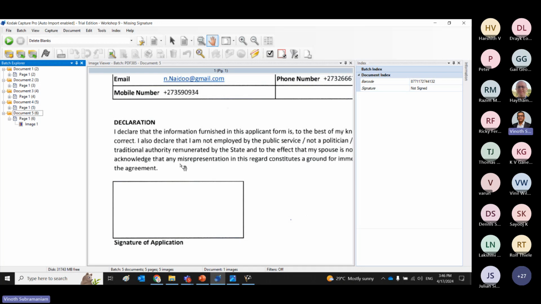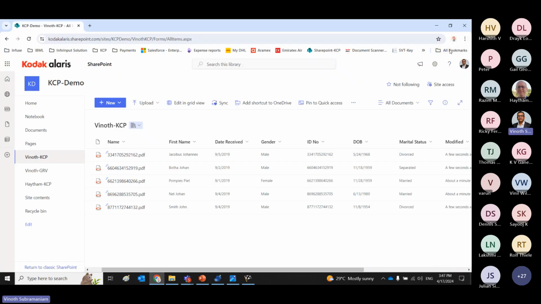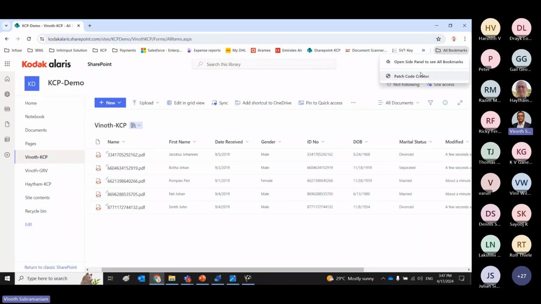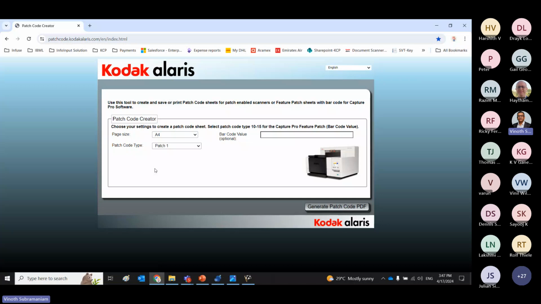Okay, so that can be easily printed. If you go to our website here, I have one here. Yeah, this one, the patch code, right? It's called a patch code generator. So here you can give, for example, health claim.